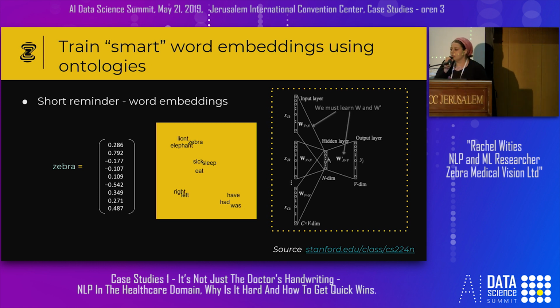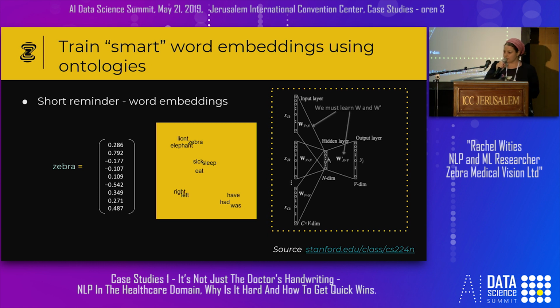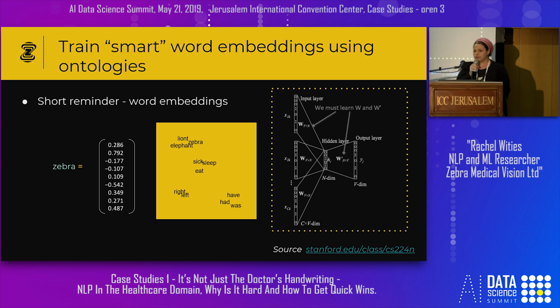Okay. We train the algorithm to do some very basic task on this text. For example, to predict the next word based on existing words, or to say whether two words appear together. Then we throw away this model. We don't really need this model. What we take is the weights that it learned to assign to different words, because these weights have learned something about the semantic roles of the words in the sentence.